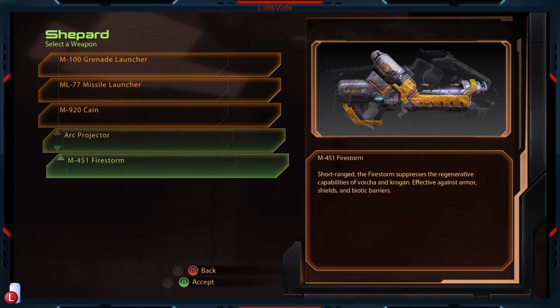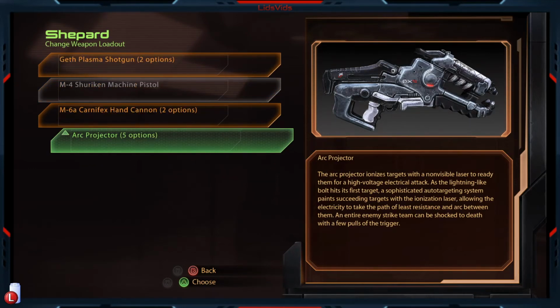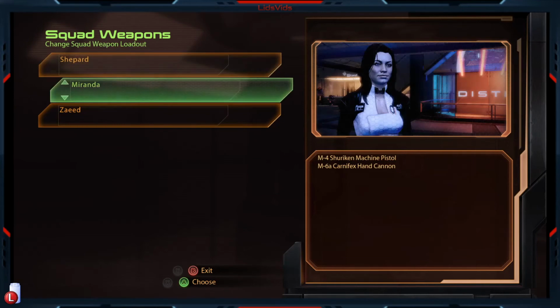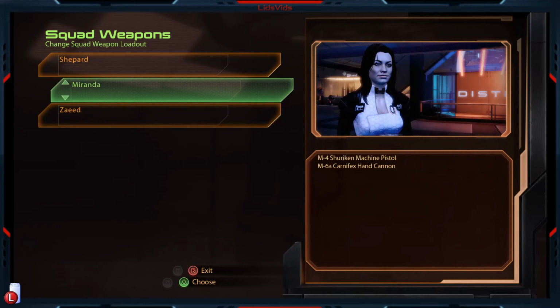But it may make sense for us to deliberately throw something else on, at least short term, so that if we do find ourselves wanting to break out some heavy weapons, we can do so. So let's go with maybe the Arc Projector in that case. And yeah, I think that should suffice. And then Miranda and Zaeed, as we were saying previously, already have, in Zaeed's case, the only weapons they can use, and in Miranda's case, the best weapons they can use.